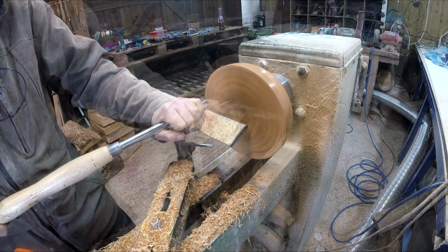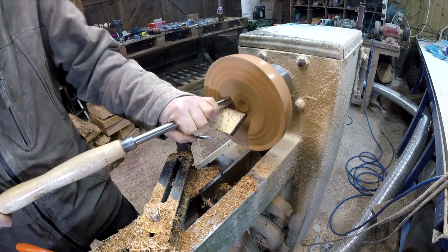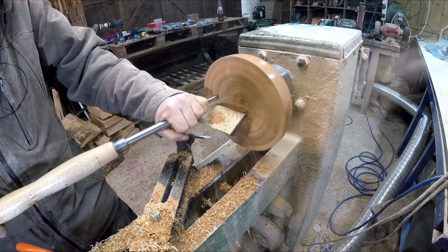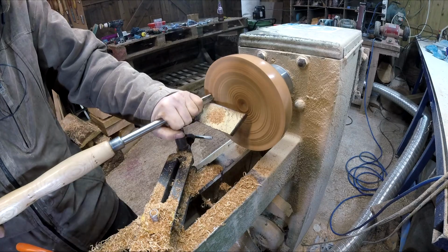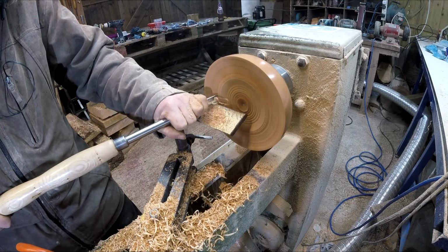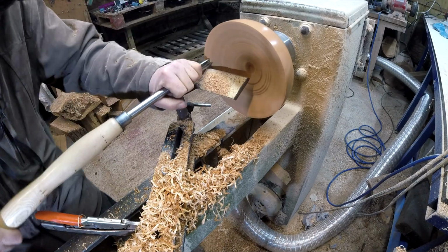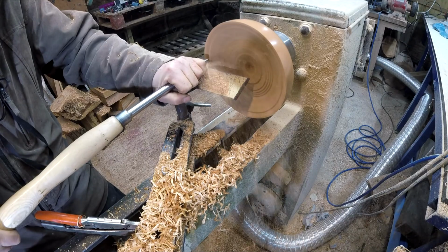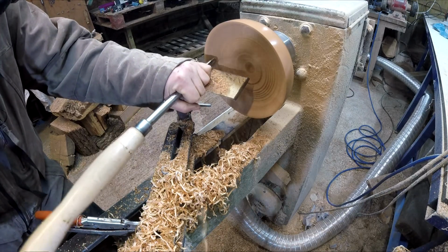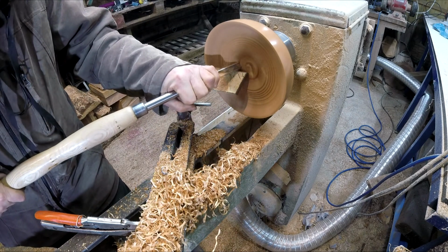The rotten areas of this were giving me a little bit of trouble with the hollowing process. So I was just taking it 2 or 3 mil at a time, just till I got past the worst of it. Kept adjusting my tool rest so I didn't have too much overhang. Through the worst of it now, so I can do some longer hollowing passes. I was aiming for a finished wall size of about 1/4 of an inch, and we didn't finish off too far from that.